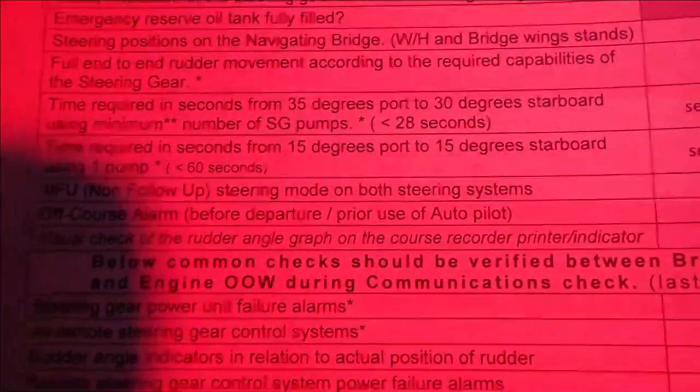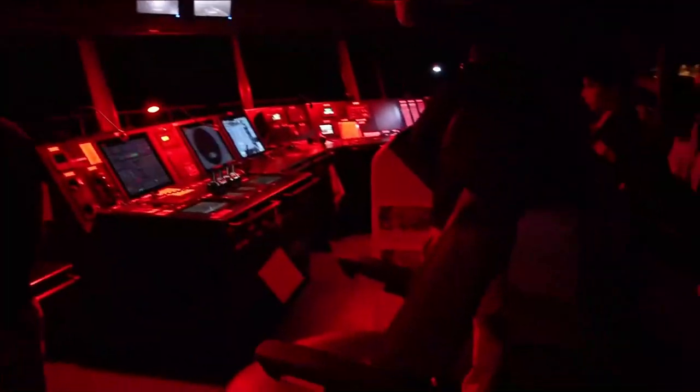Okay, so the checklist indicates that the system has to operate at a time below 28 seconds. So we are all right. That's done. So now we're going to do 15 degrees port, 15 degrees starboard, and we need to do this in 60 seconds. So we're going to do this now. 15 degrees starboard. Starboard 15. Okay.